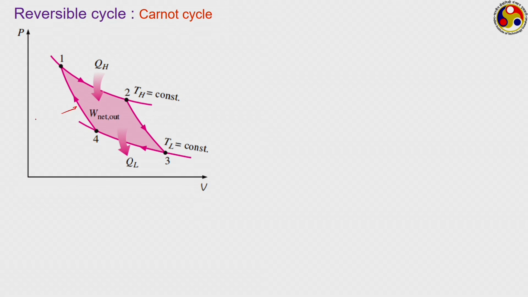So, the first process is an adiabatic one, a frictionless adiabatic. Similarly, the third one is also a frictionless adiabatic process. This second process 1 to 2 is an isothermal process performed at the temperature TH. Similarly, this fourth process 3 to 4 is another isothermal process performed at the temperature TL, during which QL amount of heat is rejected to the surrounding. So, this is how we talk about the Carnot cycle.